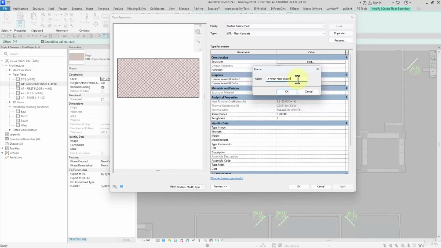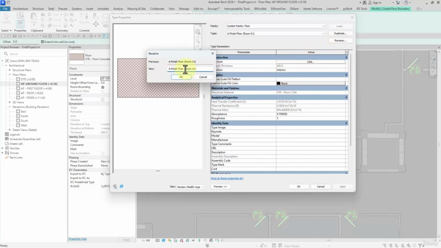I can delete, or I can assign room 01, or let me rename it. I can choose tile 300 in 600.